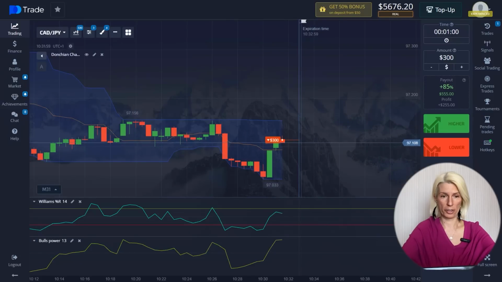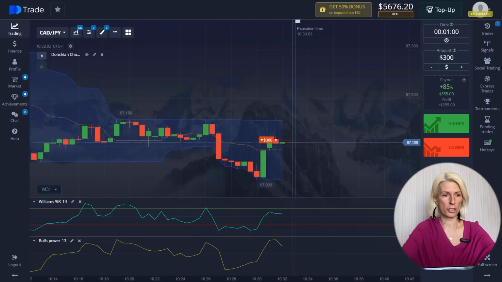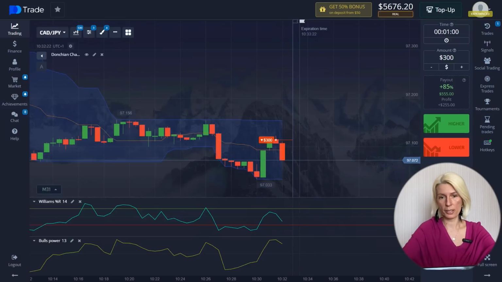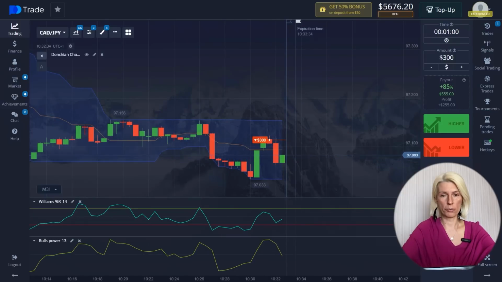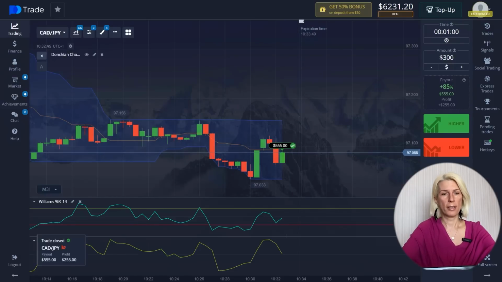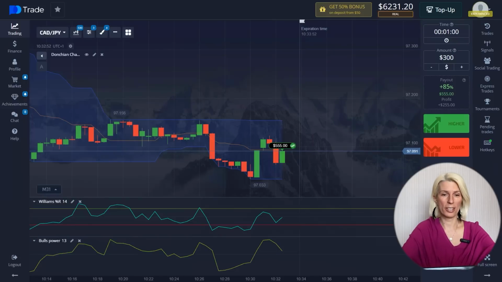I think it was not difficult for you to understand the reason for the decision. We look at the Williams percent range indicator. The price was growing and its line has almost already turned down. This is the most obvious signal about a possible decline in price. The situation is similar with the boost power indicator. Despite the continued growth of price, its line took a horizontal position, which I determined as a decrease in the strength of buyers. The signals matched again, and I got $250 as a profit.